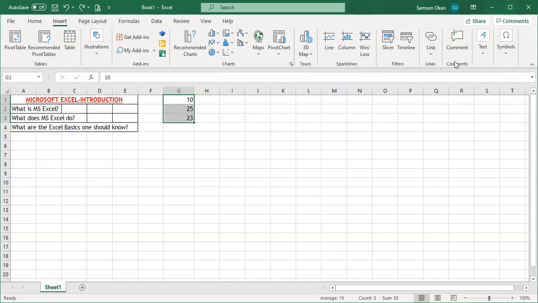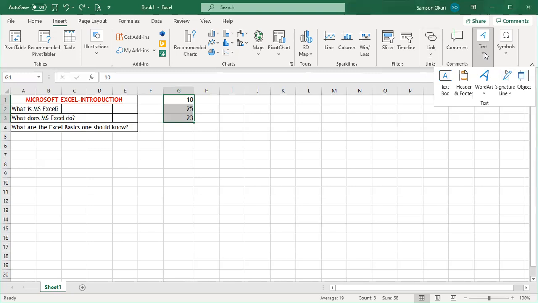We have the comment group where you can insert comments into your data for ease of understanding by the users. We have the text group, and this is also an important one because it enables you to even insert text or data from word art. You can insert a signature, or you can even insert an object.